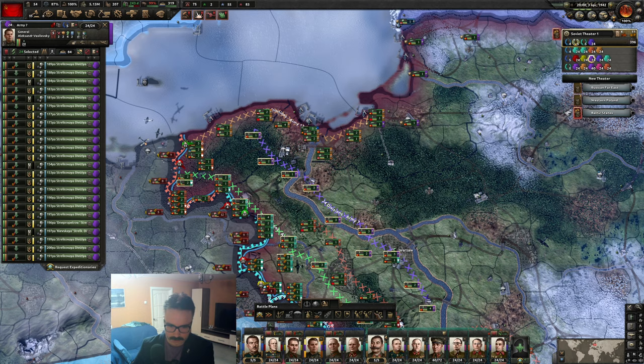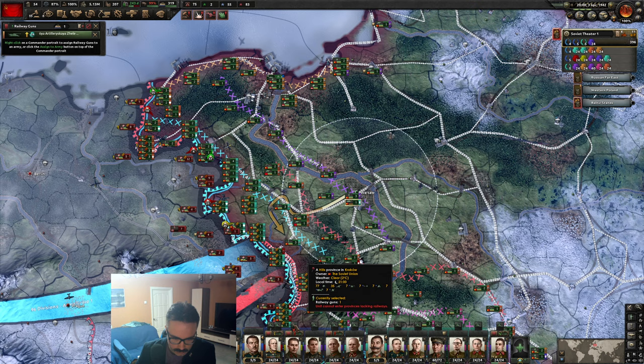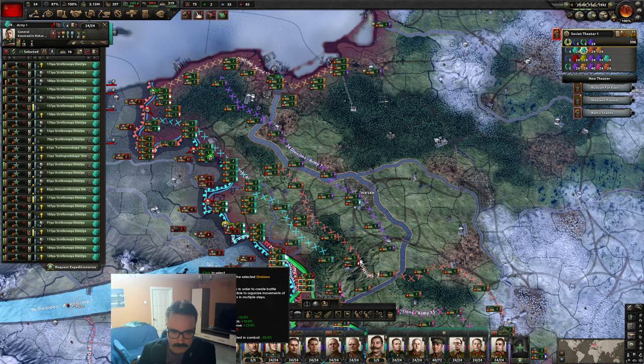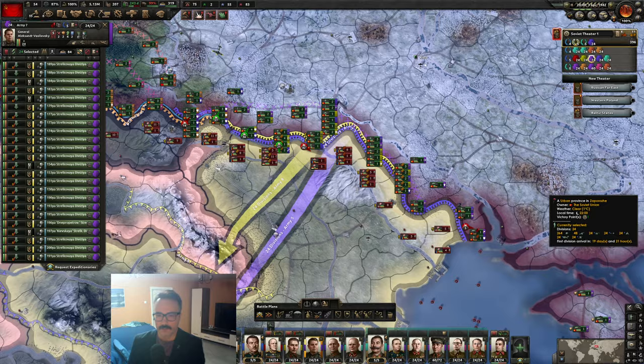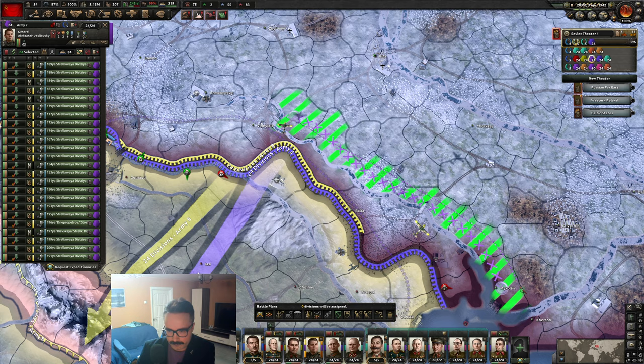These guys under Alexander Vasilevsky. First of all, let's move his artillery to someone else. To this guy, maybe. Oh, actually, it's not with him anyway. Alright, no worries. And let's move these guys as a second line of defense, to this behind the river. Something like this.